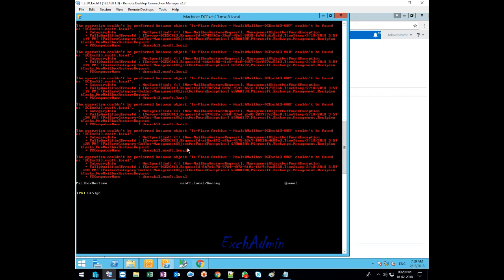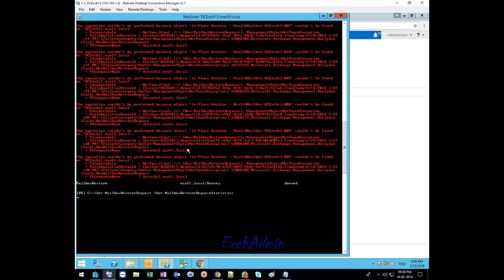For the administrator, we can run this command Get-MailboxRestoreRequest, pipe it with again the same command Get-MailboxRestoreRequestStatistics. So the same command will be twice, separated by the pipe, and then additionally the second command will have the statistics string added.